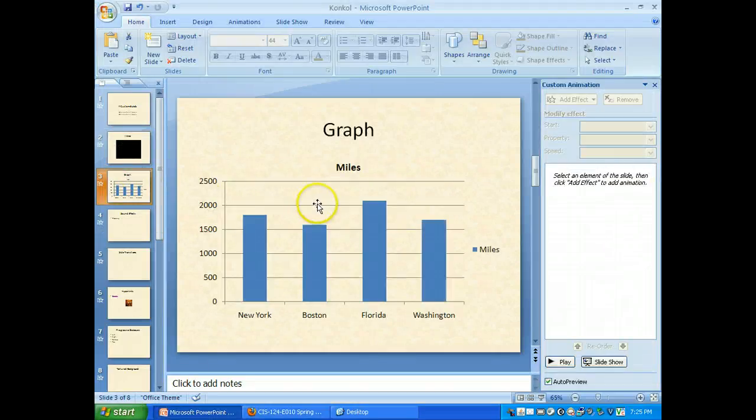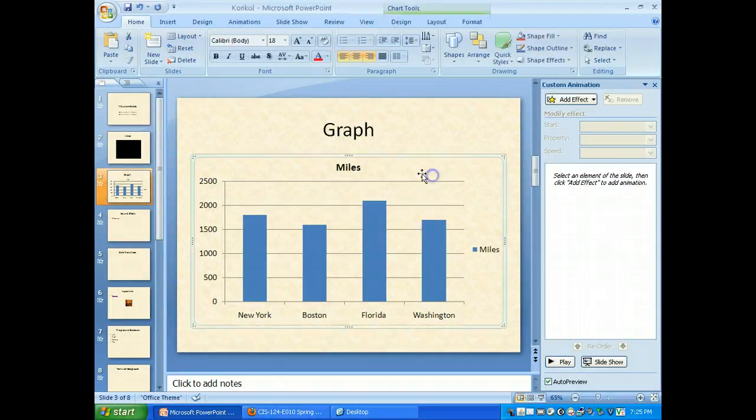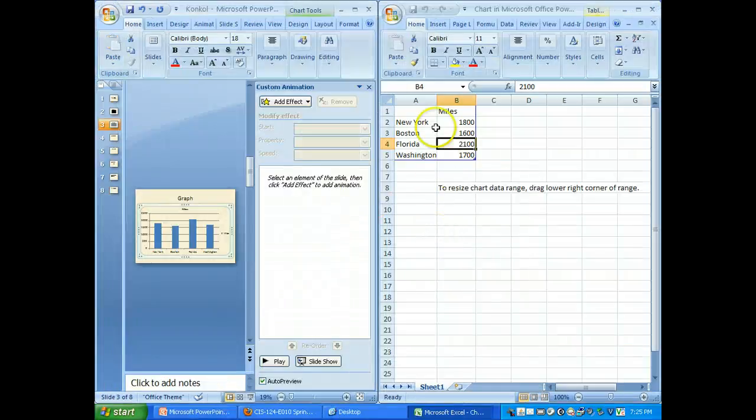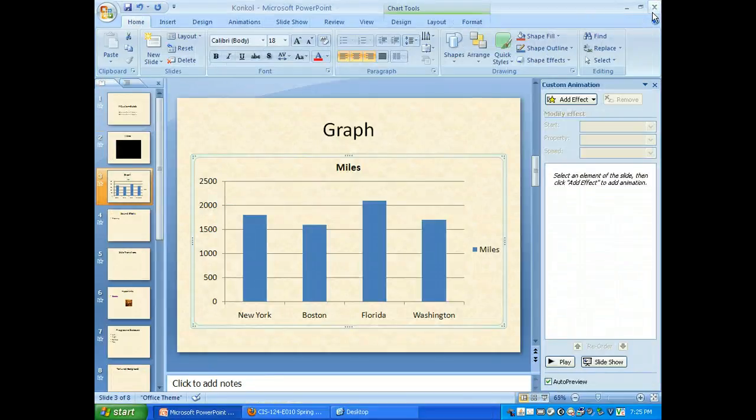Graph: when you create a new slide, it has a graph option. You can right-click on a graph, go to Edit Data, to edit your data to fit your presentation. Okay? Doesn't have to be anything major. Just fit some type of data within your presentation and create a graph for it. If you need help before you leave, come up and see me and I'll help you figure out something to create a graph of on your presentation.